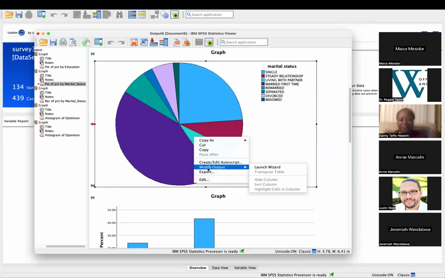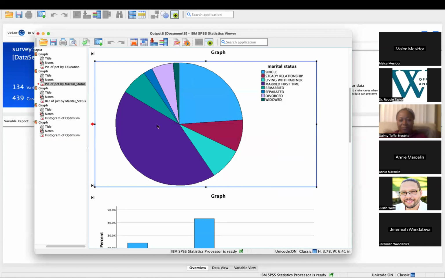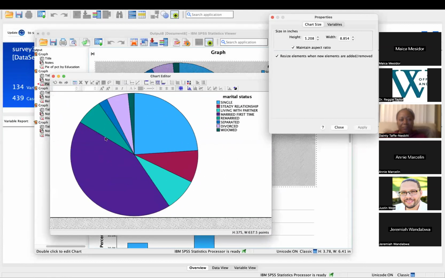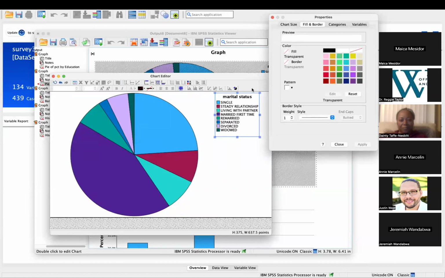Now I can even, for example, modify the output. So for example, let me launch the wizard. I don't like the way, let me do it this way here. I'm going to double click on this graph. And you see what happens, how this pops up? And all of these options now, I'm even doing things in the graph here. I can change the font sizes and move colors of things around and do all these things.